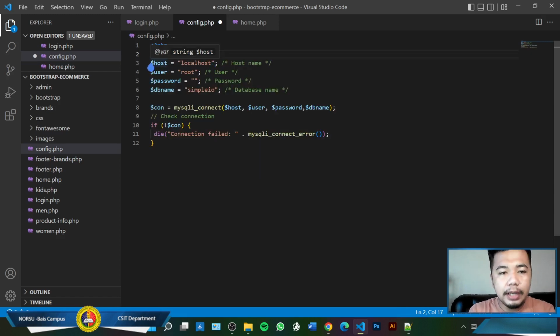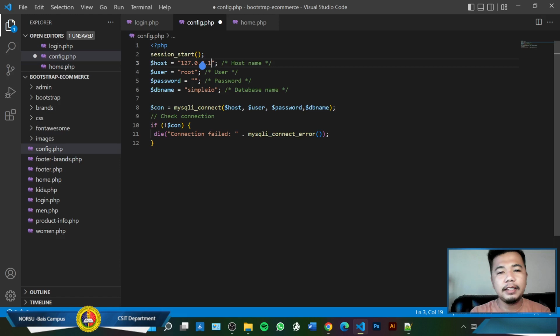Let's focus on the next lines. We have host, localhost. This is the host name. So you don't necessarily have to change that. It will always say localhost. Or if you're using a mobile device, maybe KS Web Pro, there might be a chance that it could be either localhost or in some other cases, 127.0.0.1.